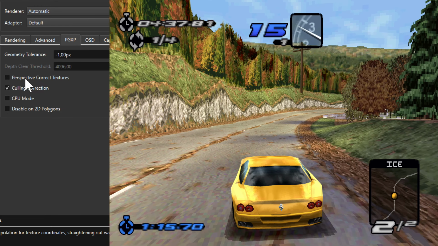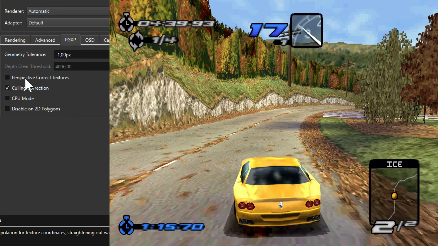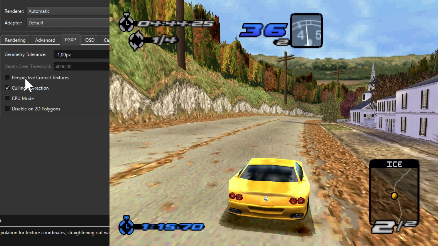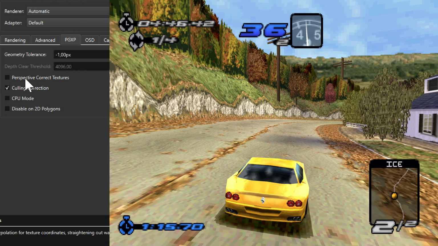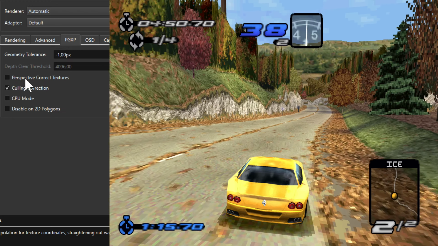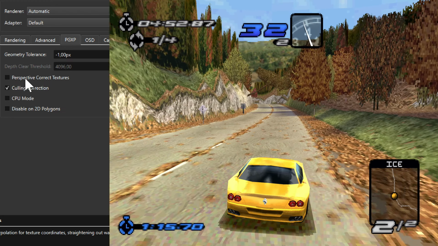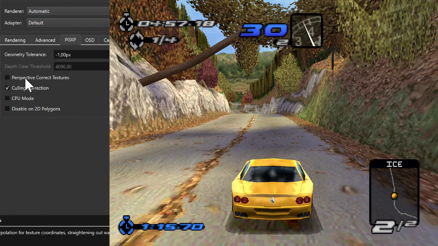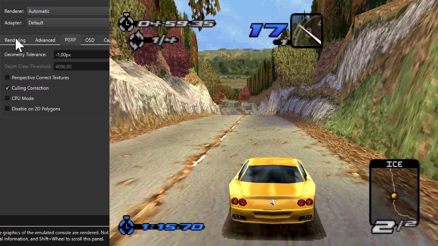Usually I'm not the biggest fan of just increasing the internal resolution. Some things kind of stick out a lot, and I guess some things do here. But for the most part, this is fairly consistent in terms of how the graphics look here, so I think it still works pretty well. But let's try some other things.